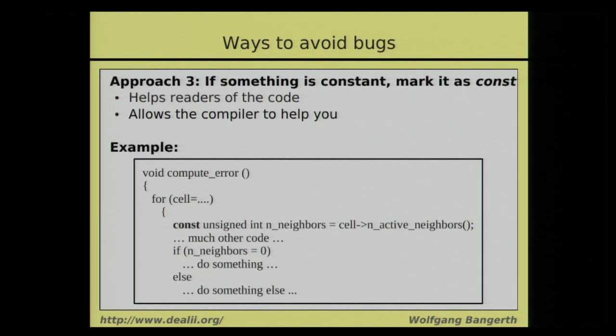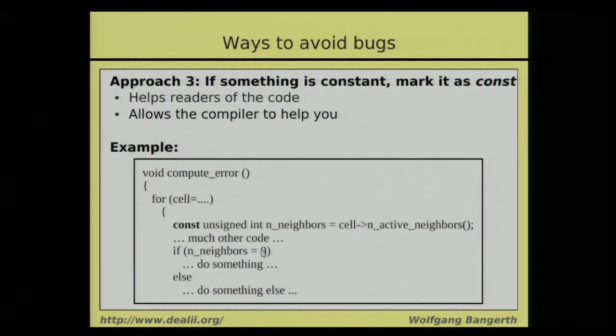But the idea is, let's say I call this function once and assign it to a variable, and of course for every cell that's a constant number. It's not going to change throughout the rest of this loop over all the cells. So I might as well make it const. Why does that help us? The first thing is that when I read this declaration, I know that in the other 50 lines of code in between here before I use this variable, it cannot possibly be changed. I don't even need to read this. I know it's been initialized once, it will not have changed. I don't need to find out if there are other places.